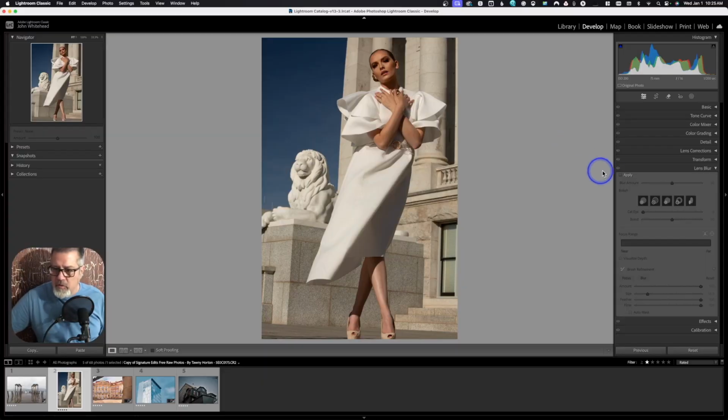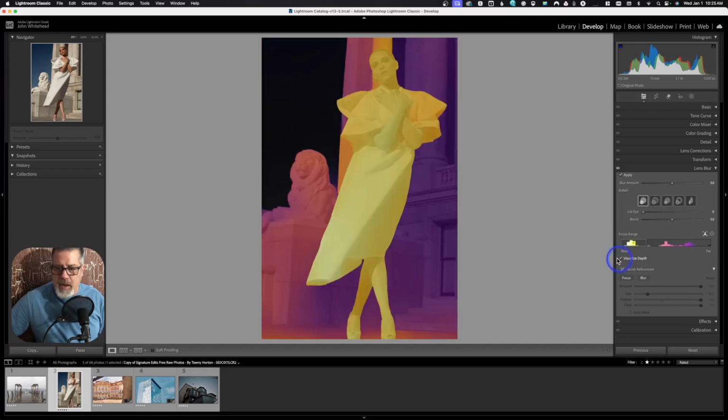So what lens blur does is it's sort of a very basic or simple depth map in the image. And what that means is it's going to make a selection of your image. In this case, we're going to identify the subject. And so the areas that are really far are going to get more blur, and the items that are out of focus still, but closer to the subject, are going to get less blur. So let's take a look. So if we come over here and we click apply on lens blur, it's got to analyze the image first because it's creating what we call a depth map. And so we can come over here and click visualize depth map, and we can see it.